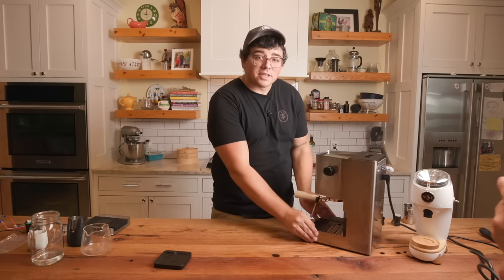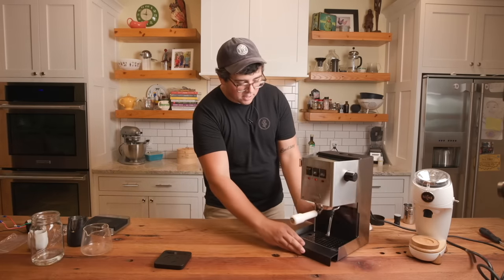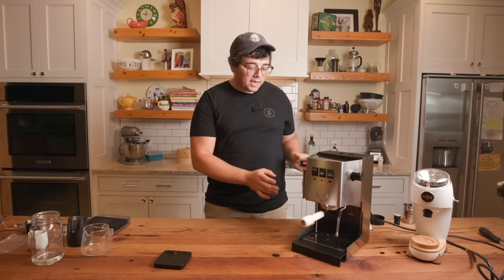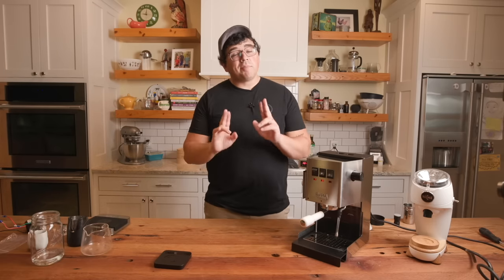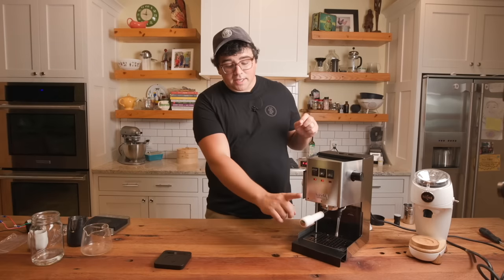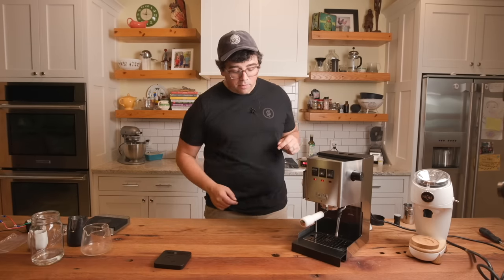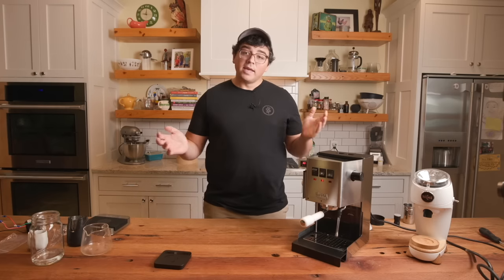Alrighty. So that is the Gaggia Classic Pro Mod Edition. Let me turn the steam function off. The Mod Edition, all right? So we've got the PID, we've got the dimmer switch, we've got the OPV spring in there. I opted not to do the pressure gauge mod. We've got the basket, the naked portafilter, the screen, the low profile drip tray, and yeah, there you have it.